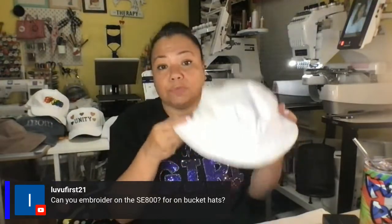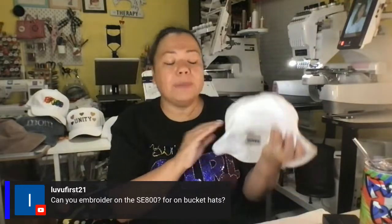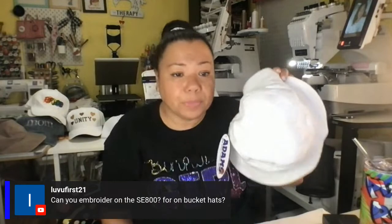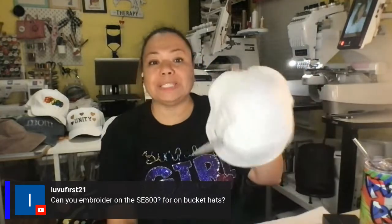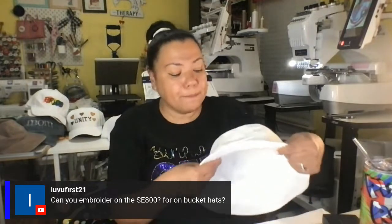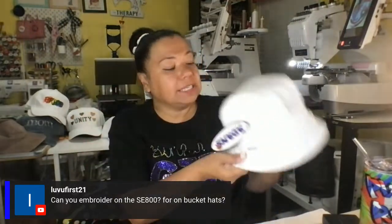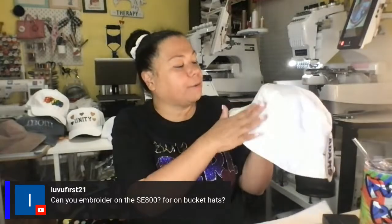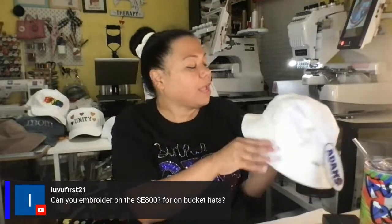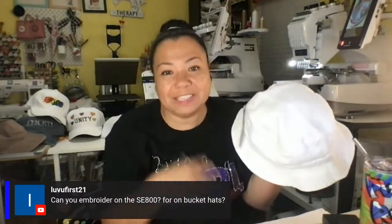So I will do a video on how I'm going to embroider this hat. And you know what? Maybe I'll do it on my flat machine, Love First, so that way you can see it on an actual flatbed, because this is really simple to do. And my vision for this hat is I want to do little designs around it. I want to do, I don't know, like a spool of thread. I want to make it like my little sewing hat.